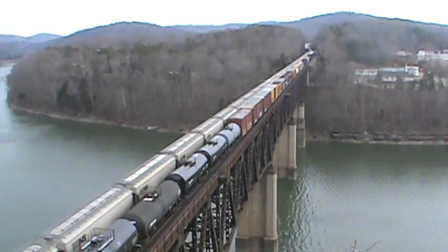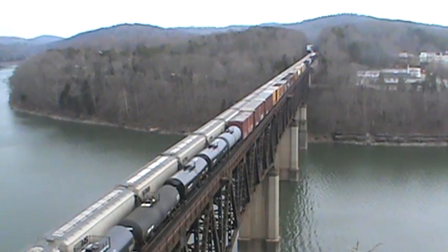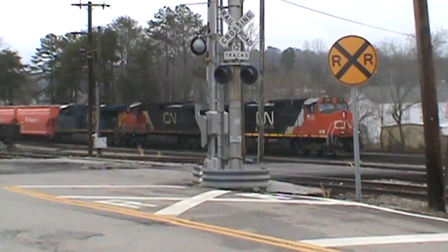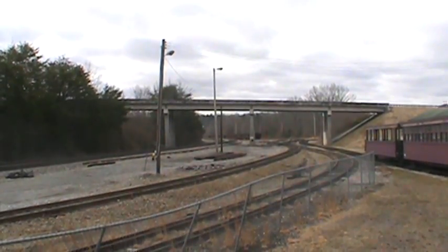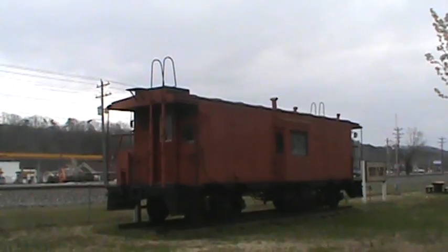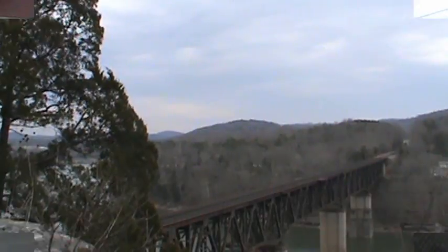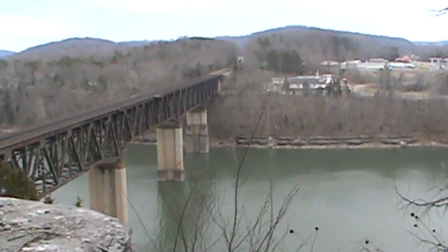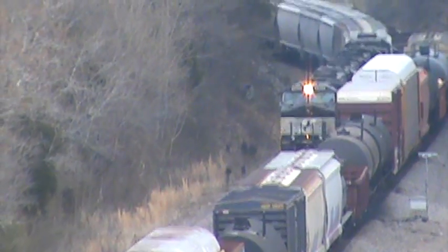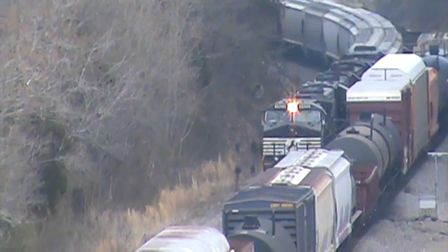Although some of the places we visited, like the Burnside Cliffs, are a bit tricky to get to and are a bit dangerous, there are side roads, railroad crossings, and on occasion, public areas such as the Stearns Station in Stearns, Kentucky, and the Spring City Depot area in Spring City, Tennessee, where you can see trains in a safe manner. And if you do decide to go to some of these dangerous places, such as the Burnside Cliffs, just play it safe and don't run. Other than that, you will have a great time seeing trains traverse this important railroad line.